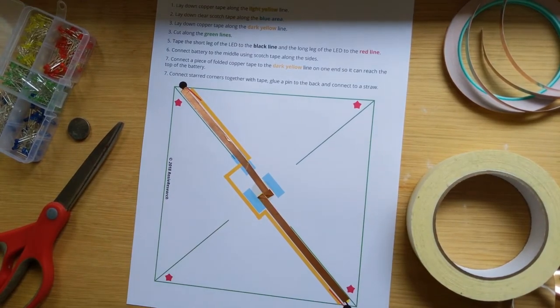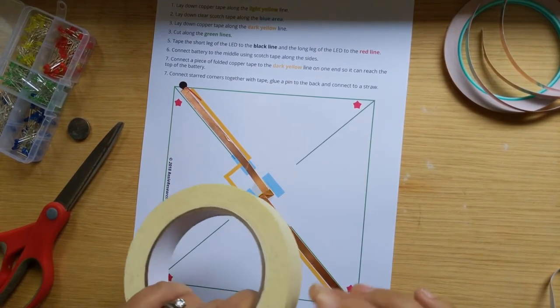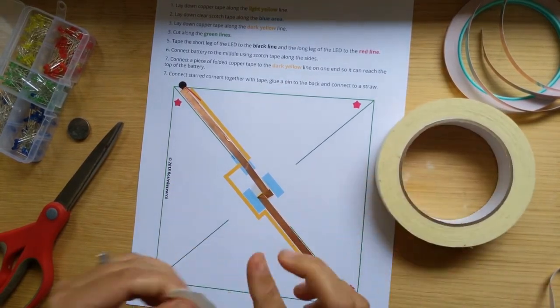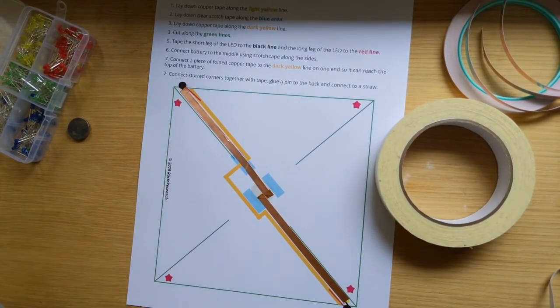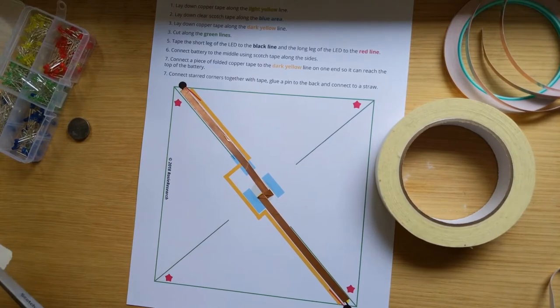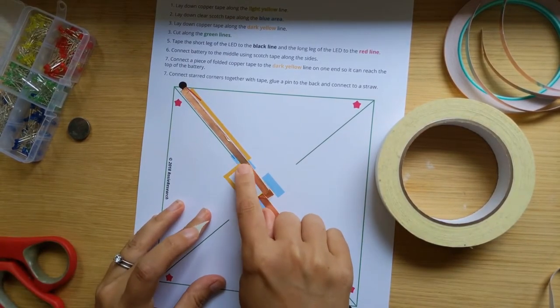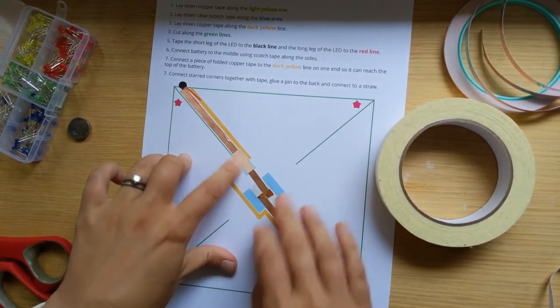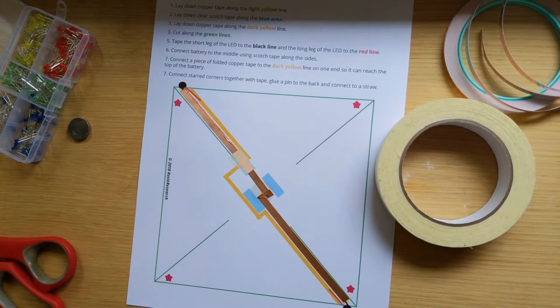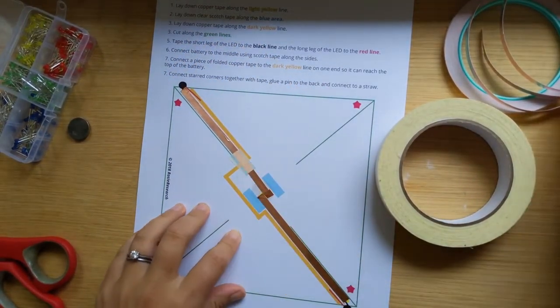And now we need to add a piece of scotch tape or masking tape, any sort of non-conducting tape, to a very specific area. And that is where we're going to have the long leg cross. So if we don't do this, we'll cross the long and the short legs, and we'll end up with a short circuit. The electrons will find a way where they can go through the circuit without going through the LEDs. And they will always choose that way. So I'm just going to lay down a little piece of tape right here so that we can have that bridge that crosses over without having to worry about it actually connecting because the electrons can't get through that paper.